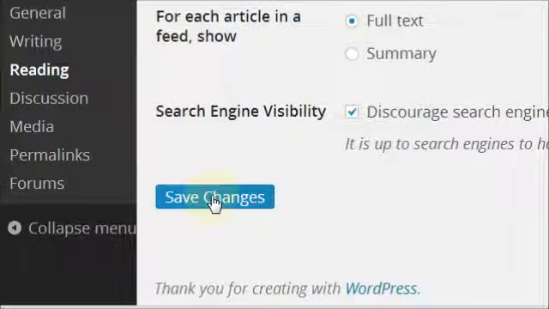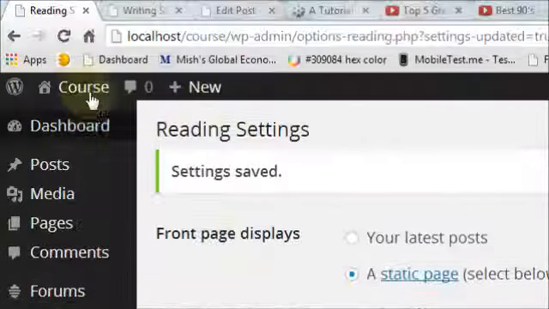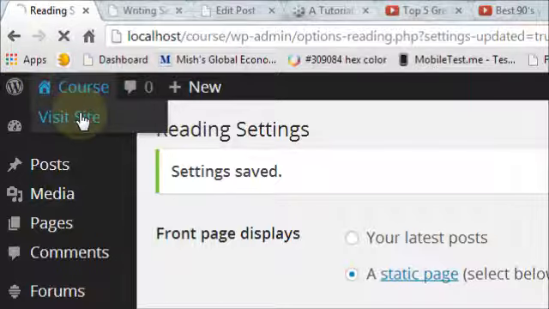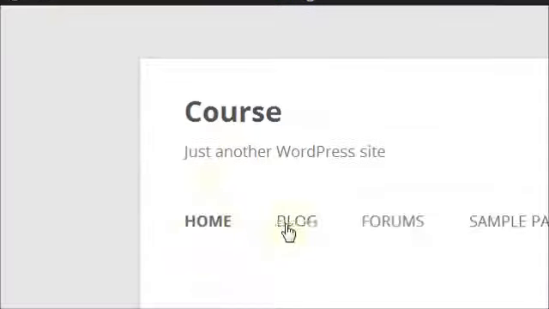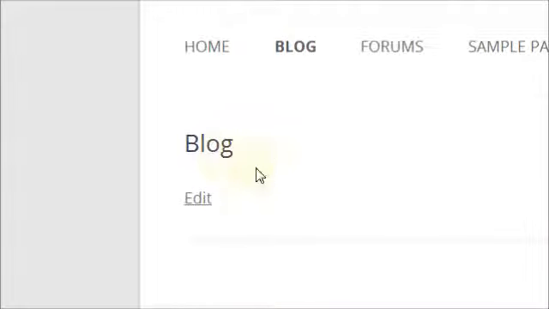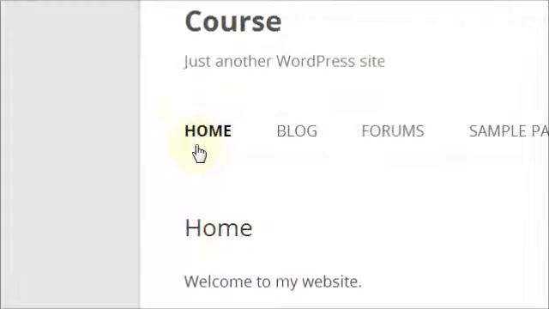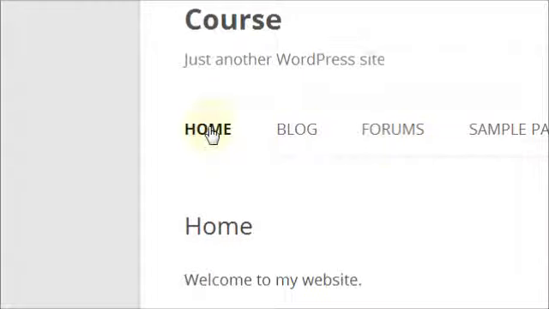If I save those changes and go to my site, you still see the blog entry here. That's basically because the page still exists, but you don't see any posts anymore. There are no blog posts on the home page either. So we removed all our posts.